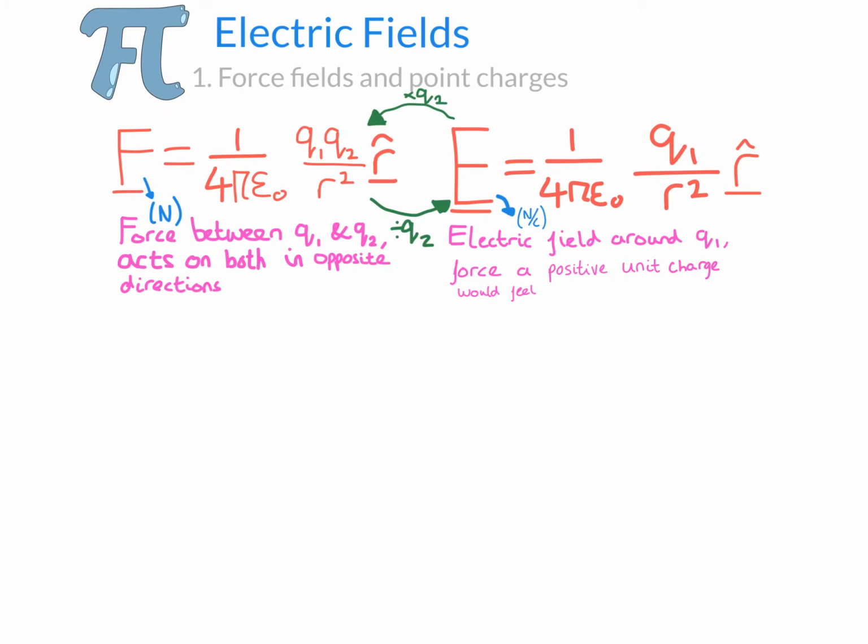I have described the forces between 2 point particles and the electric field created around a charged particle very generally, and I summarise them here. The force between 2 particles with charges Q1 and Q2 is this, and the electric field around a particle with a charge Q1 is this. Both are vectors which have a size and a direction, and to get from one to the other we just multiply or divide by Q2.